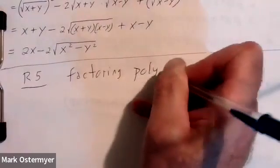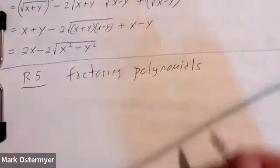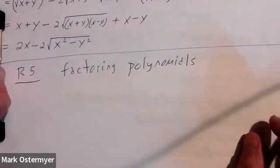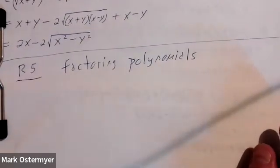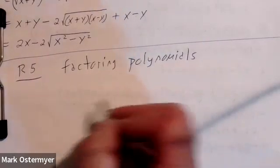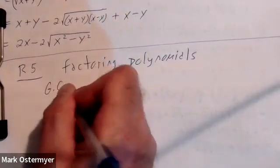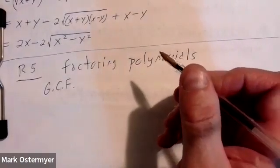And I will attach what's called a factoring toolbox on our Canvas course site for your use. There's all different types of polynomials to factor. Normally, the first type of factoring you do with polynomials in elementary algebra is you first of all try to factor out a greatest common factor out of terms. So greatest common factor.